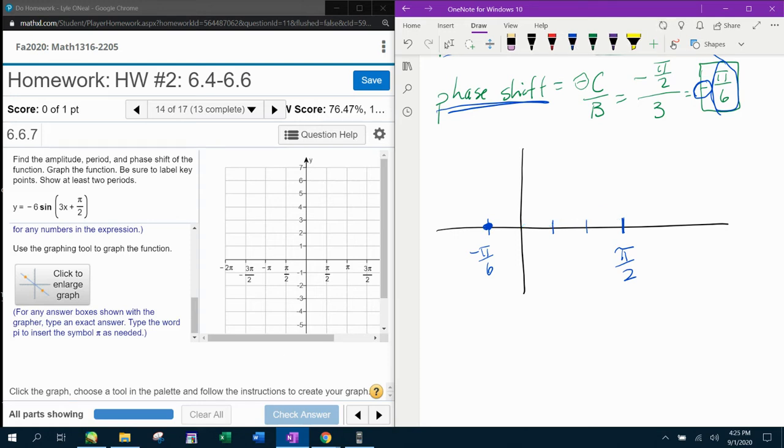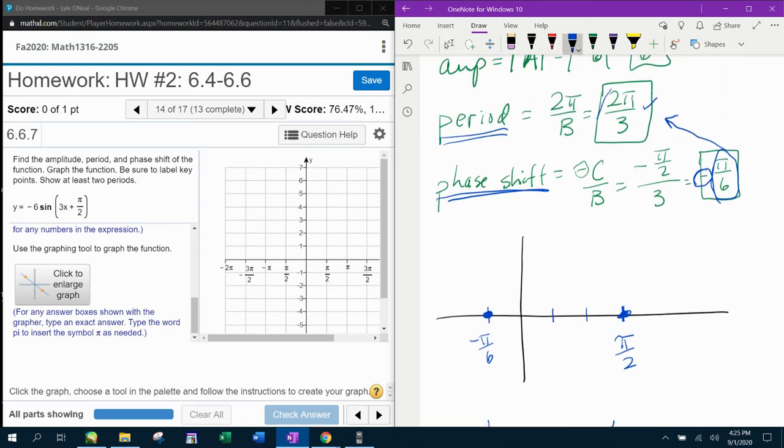Now remember, you finish where you start. So if I start on the x-axis, I'm going to finish on the x-axis. That'll be my endpoint. Does everybody see what I'm talking about? This is one complete cycle. This is a period. One complete wavelength. And it had to be a distance of 2 pi over 3.